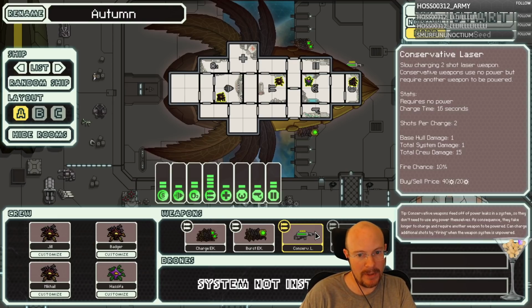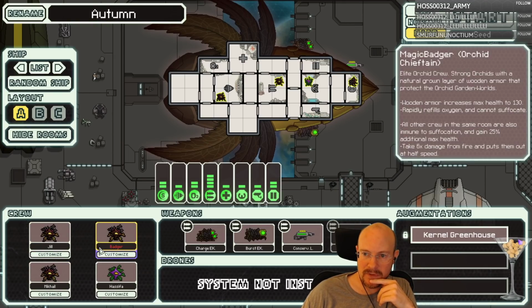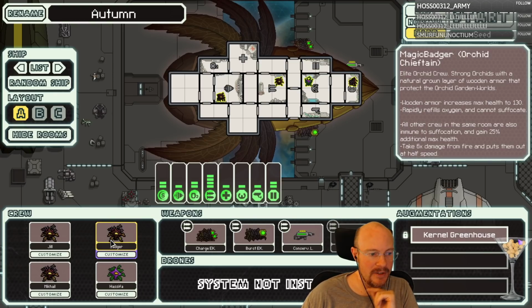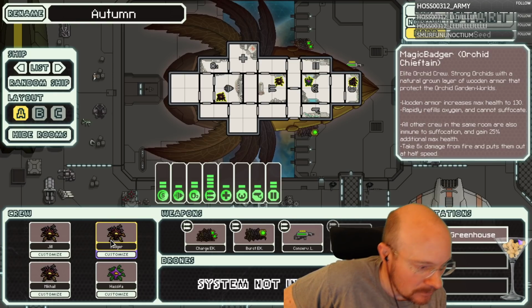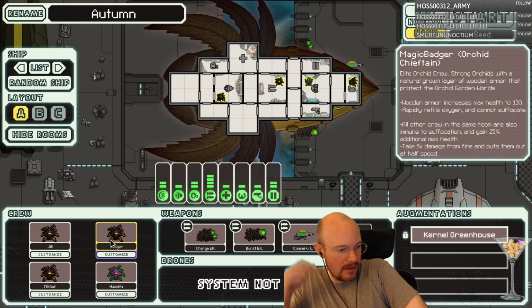Have I played the Strawberry? I don't think so. Do I have it unlocked? I don't know. So what are these Orchid? So we have a bunch of Orchid Chieftains here. Wooden armor increases max health. Rapidly refills oxygen. Cannot suffocate. All of the crew in the same room are immune to suffocation. 6 times speed from fires. So this ship basically gets destroyed by fires. I unlocked this ship by getting Orchid type A, B, and C. Okay.